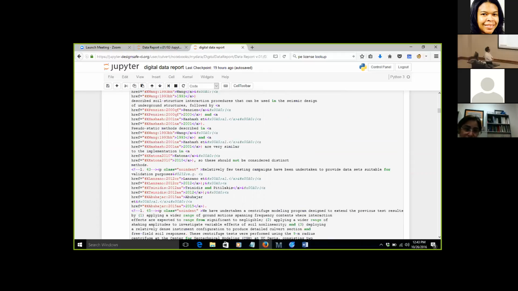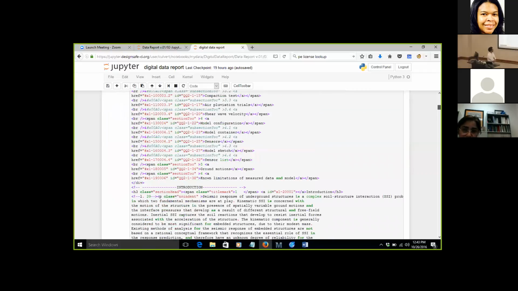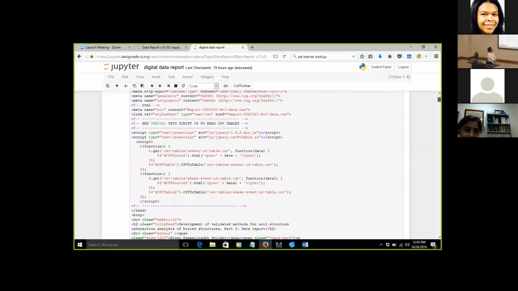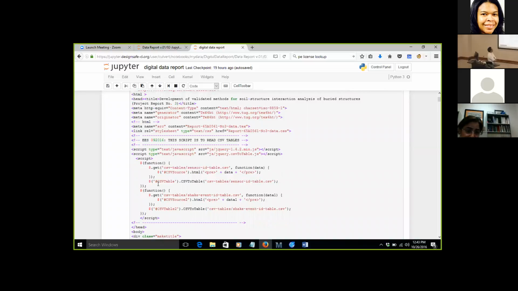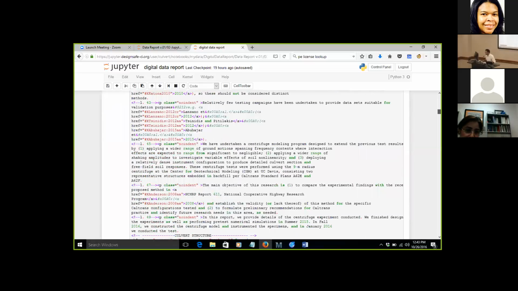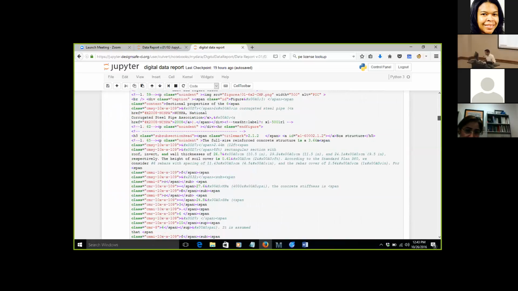The only thing that we need to do is to edit it a little bit to add the features we are interested in, which were the iframes for our AutoCAD drawings and also the CSV tables that we wanted to show as HTML tables. For that, we only added some headers to the HTML code of the report, which is that short header here for converting the CSV tables to HTML tables. The other change was adding the iframes for our AutoCAD drawings, which I'm going to show an example of.